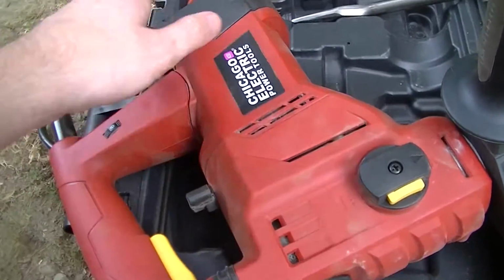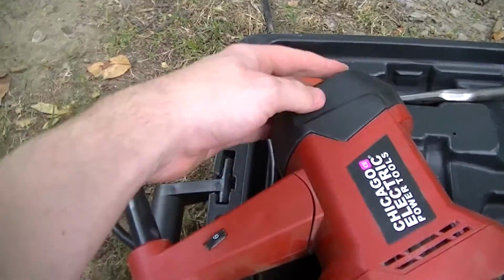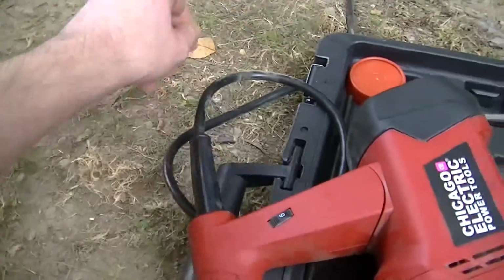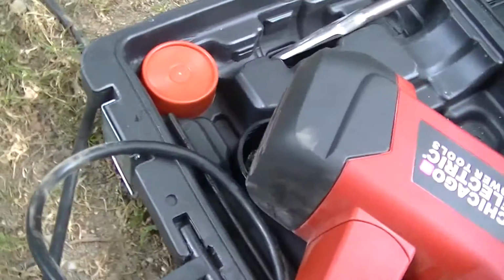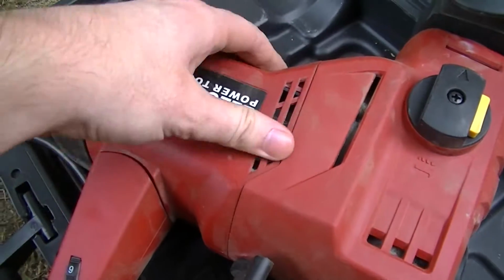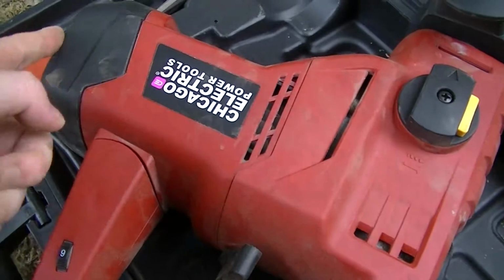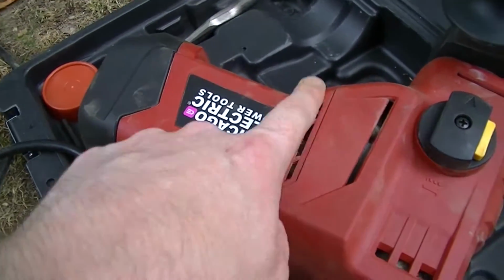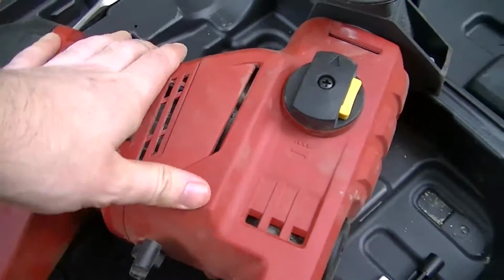And also one very important thing to be aware of if you're using this in any kind of dirty condition like this, because dirt and schmoo everywhere, is the air intake vents on the bottom of the motor housing like to suck up stuff. There'd be times when little bits of stuff flying out of here were hitting me in the hand, and that was actually just stuff that had sucked up initially. I wondered if it was something like the brushes disintegrating, but it's just stuff that sucks up.